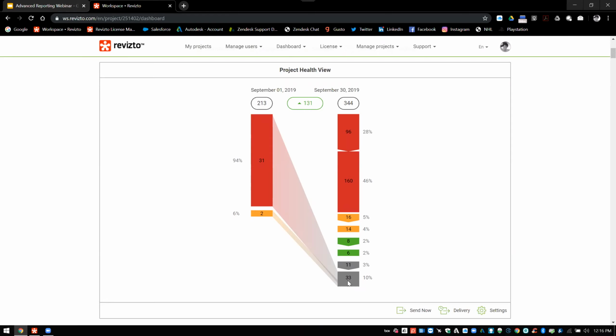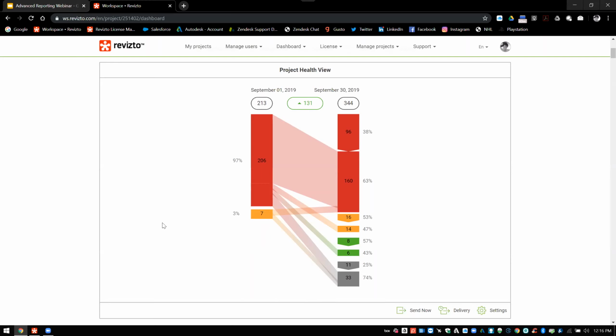We had 2 issues that were in progress on the first that are now closed. How many are solved, awaiting to be passed through the approval process, whatever that may be, whether it's a QA, QC, or a design review approval. Either way, we can see now that there are 6 that used to be open that are now awaiting that approval.